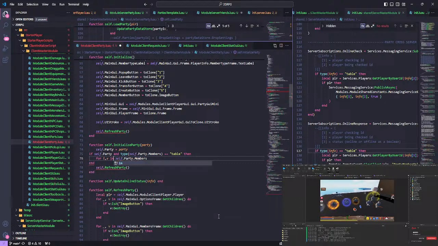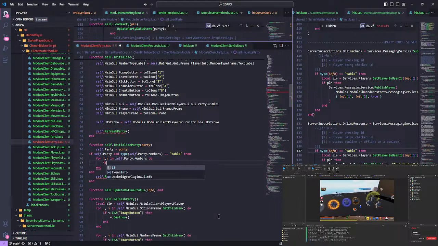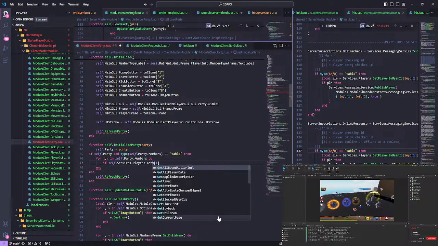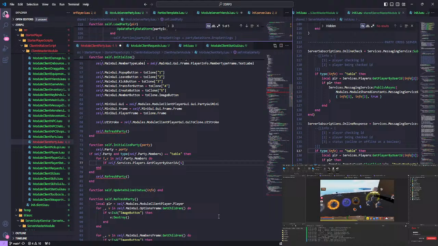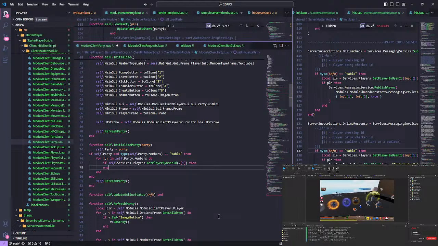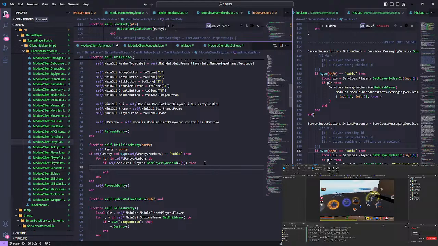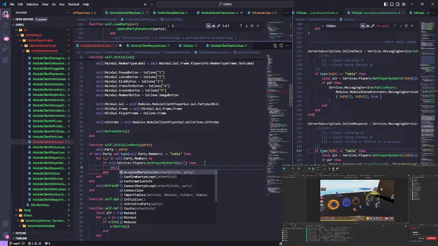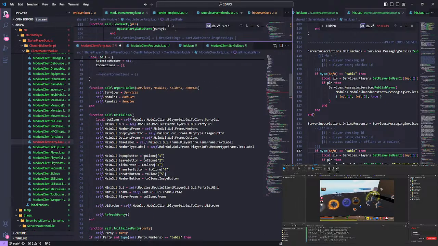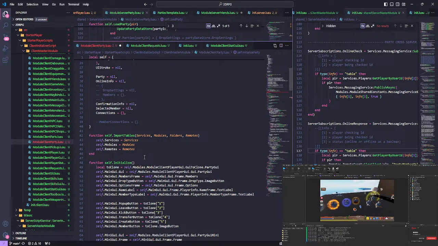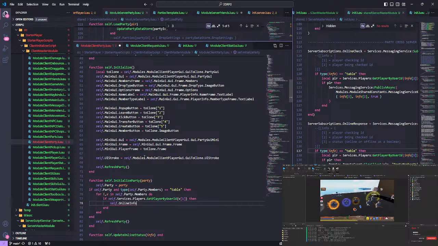Oh no, it will be v. Okay, for i, v do, if v1 or if self.services.players.GetPlayerByUserId, then I don't have to set this to a variable this time, because all I have to do is say self.onlineInfo.